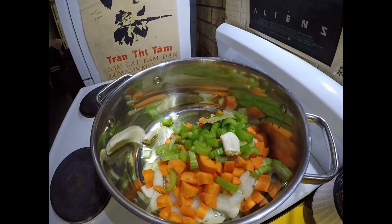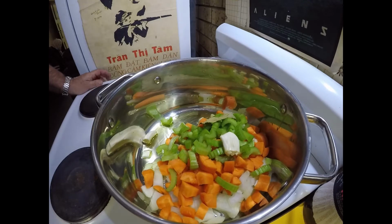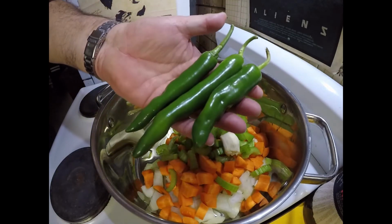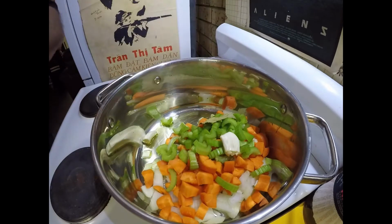Now what makes my pea and ham soup distinctive from most others, and I've been doing this for many years, is I add a few cayenne green chilies, and I'm just going to coarsely chop them up as well. You might think that's a strange ingredient, but believe me, on a cold day like today, a little bit of a back taste of chili in your pea and ham soup is just yum. You can't beat it. I would find it very hard to go back to pea and ham soup without some chili in it.